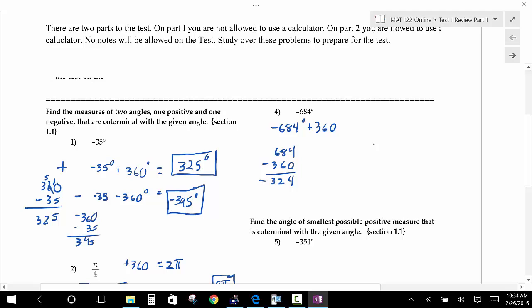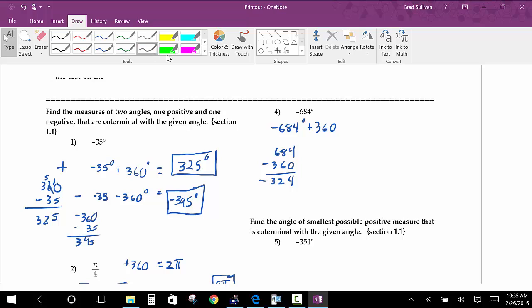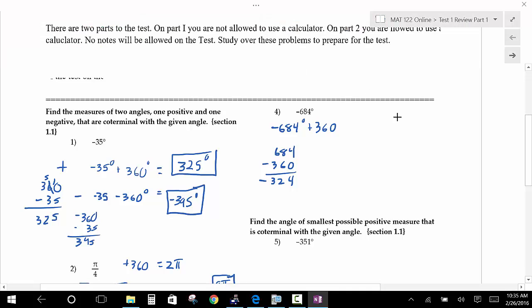Now see, since that is less than 360 in the negative direction like that, well, then what you can do is you can just plot out this angle, and this angle would basically go like this since it's negative. So really what we just found is we're going 1 lap around the circle, but then we're doing 324 more. So if you count it out, that's negative 90, negative 180, negative 270. 324 puts you up in there. So the answer to that problem is B, you're in quadrant 1. Okay? So basically, if you try to get the angle between 0 and 360, then it's easy to tell what quadrant it's in.